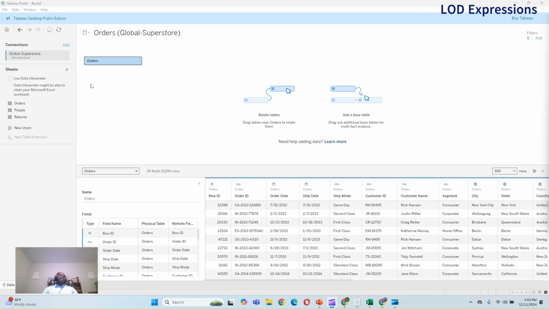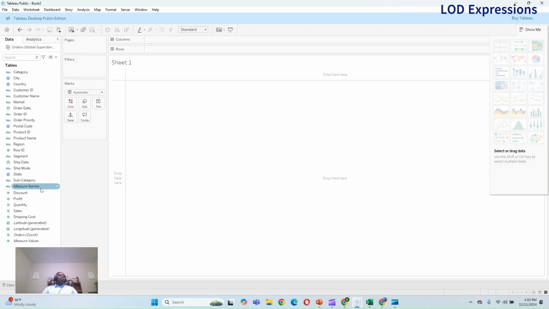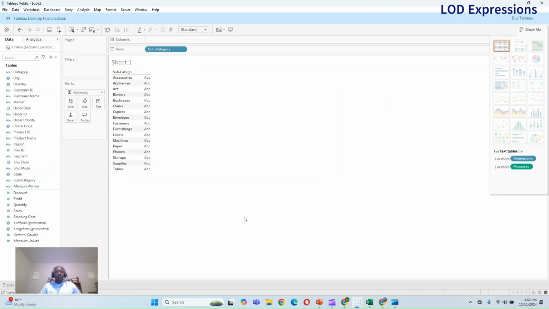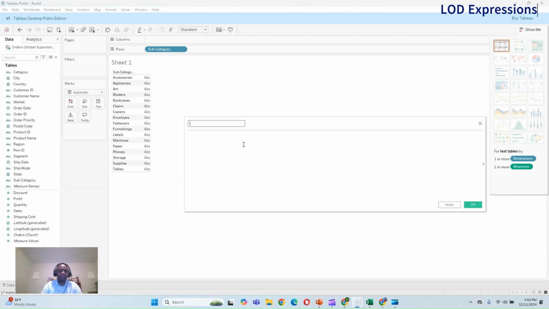All right, so I have my global superstore selected with orders on the canvas, and if I go on sheet number one, I want to put subcategory on the rows, and I want to create two calculations. So profit margin one.